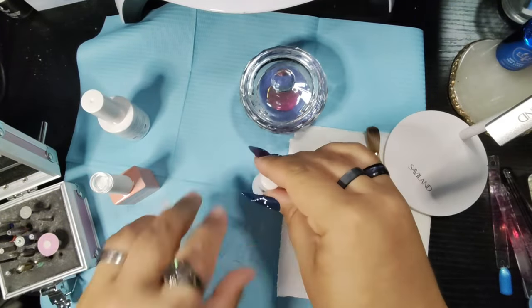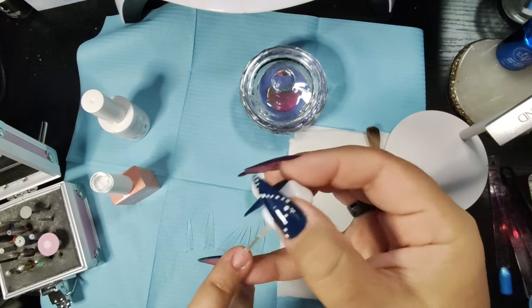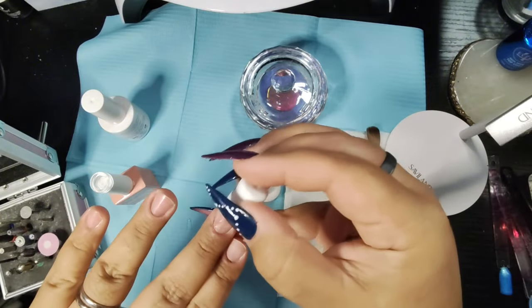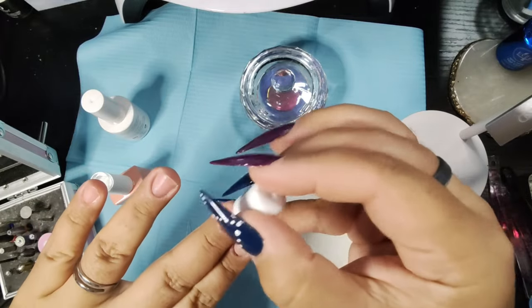I'm still gonna go in with my Young Nails Protein Bond, that double-sided sticky tape that I live by. I never have any lifting or anything, which is awesome. And I'm going to apply just one coat generously to each finger.